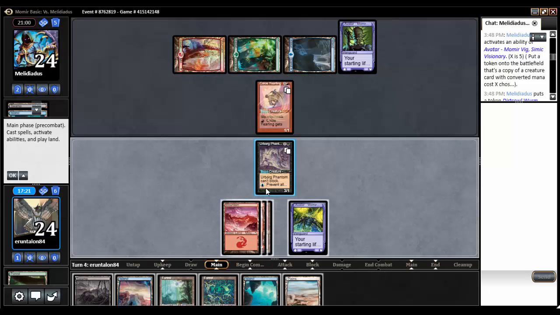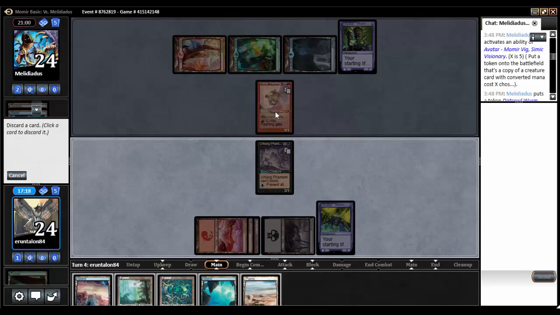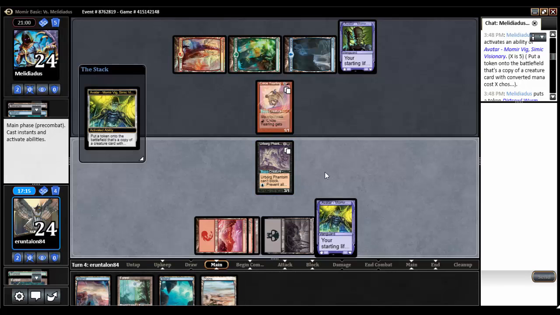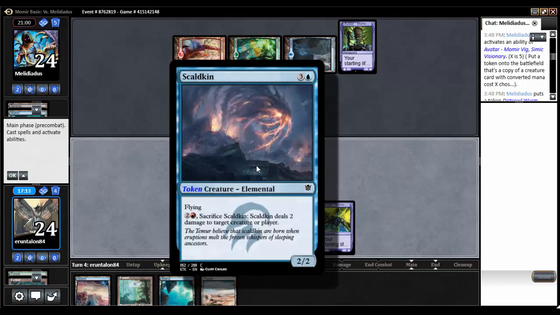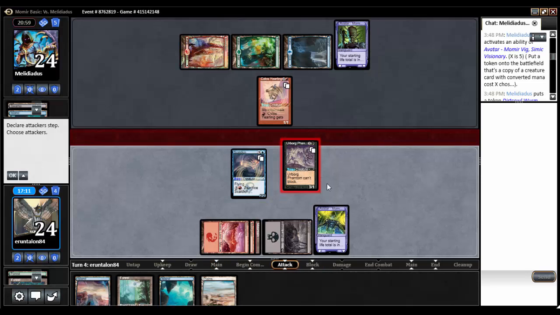I don't think luck is on our side today. I mean, it's a 1/1 Mountain Walker, but still. Alright, what do we get for 4? Skaldkin, 2/2 flyer. Seems fine. And we can activate it too if we ever need to.